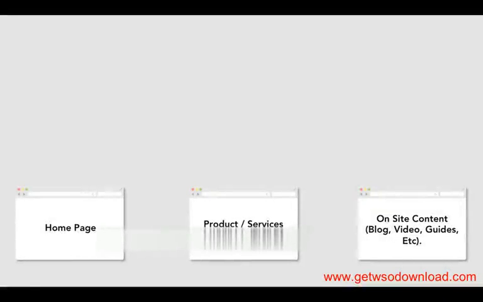I want to talk about where each of these link types should be pointing on your site. Now, some of them are pretty obvious, but others are not. I want you to understand this because it'll make your life easier when doing outreach. So you're not sending somebody your homepage or your product page when it really should be a piece of content, and also so you can take advantage of the link types where you can link to your homepage or product and services page. I'm going to run you through each single link type that I've trained you on and the different places on your website that it could be linking to and really should be linking to.